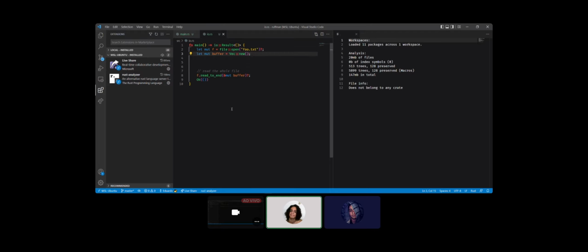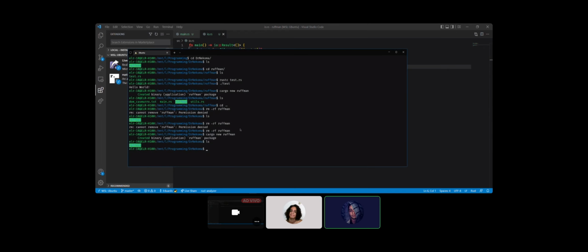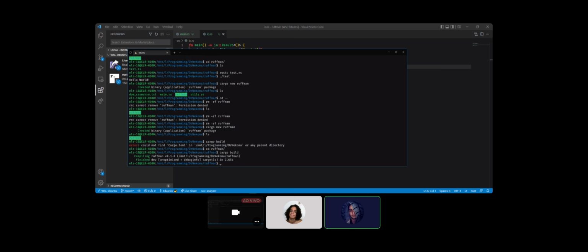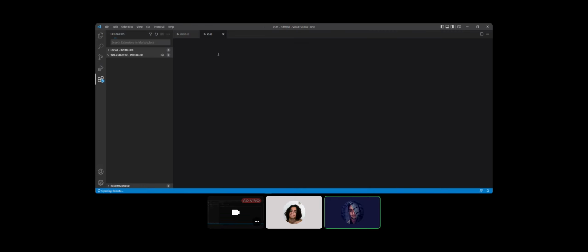Try to build it. Maybe it's because you need to build it. Like cargo build, running from the root. Okay, cargo build. Whoa, this is not gonna work. Hmm, didn't work. Try to reload it again. What a fun experience. Oh, try to do the enter thing also. Refresh. Nothing. Just reload. It's saying loading. Reload window, last attempt to do this.